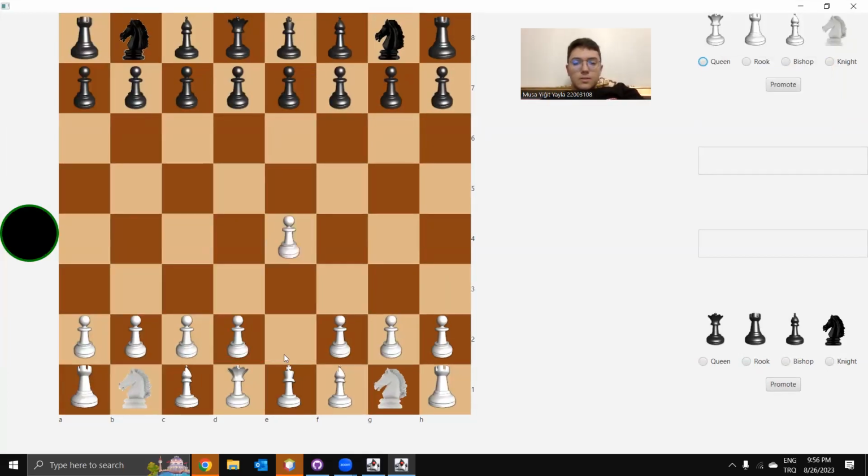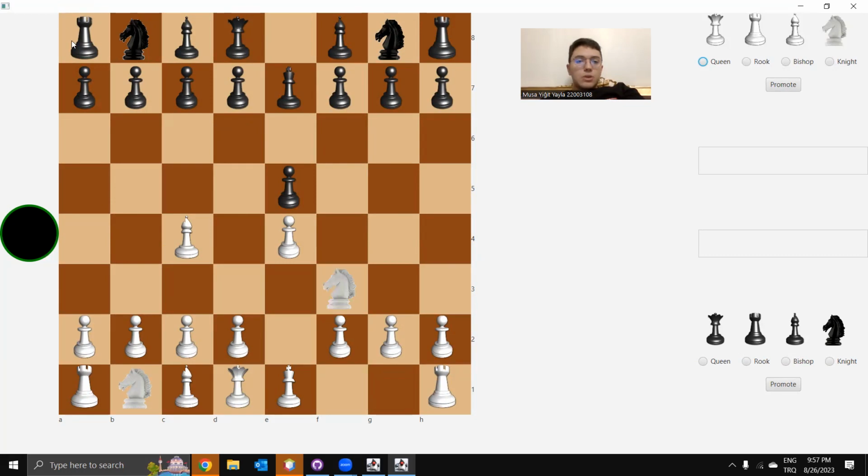Let's just play e4 pawn like this. We can play that. I'm just making random moves just to show you how the application works. By the way, I will explain the control mechanism as well. First things first, you can see a green circle right here, and it basically specifies whose turn it is by changing the fill color of the circle. For instance, if I play this, as you can see now it's white, so it means that it's white's turn.